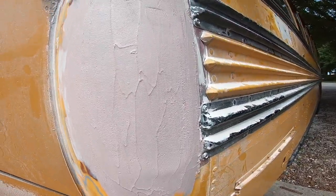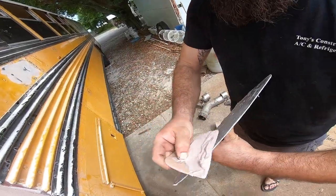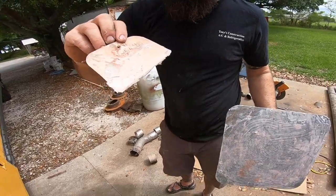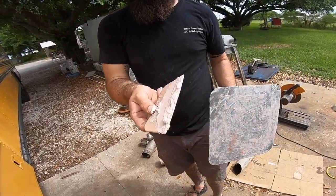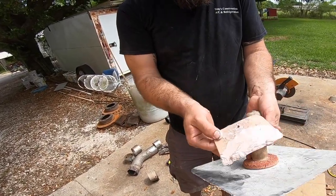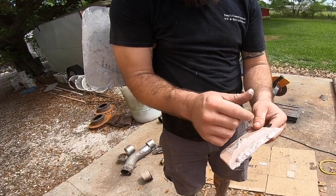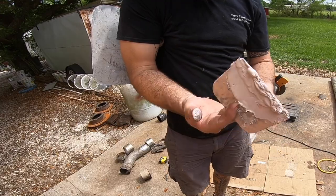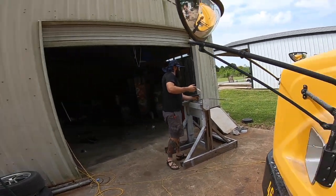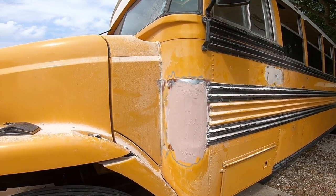As soon as you get that on here, you want to get all the wet stuff you can off the mixing board. You're using the Bondo pads. You let it dry on there and you just crack the pad. It's flexible, so when you bend it and it's dry, it'll crack and you just peel it off. These are sold in replacement packs. And that's about it. I'm gonna wait for this to dry and sand it again.